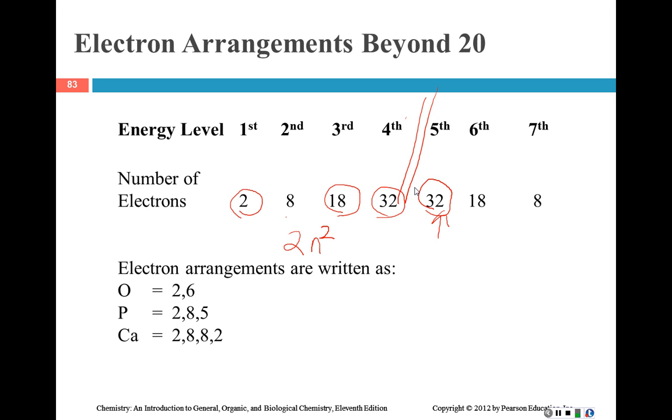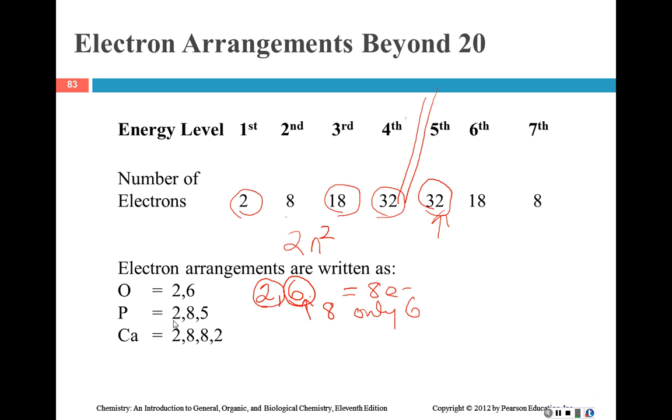But what you do is you write the electron configuration or the electron arrangement down here by saying, okay, in oxygen I've got 2 in the first level and 6 in the second level because I have a total of 8 electrons. So you have to fill that first one, then you can fill the second one. How many could you have in this? You could have 8, right? But you only have 6, so it's not full.